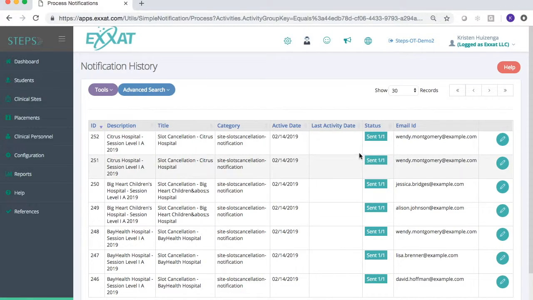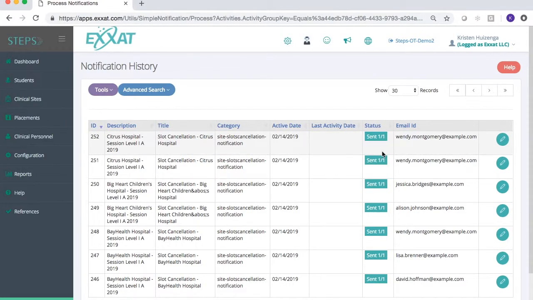Then once those have gone out, they're going to show here as sent. Keep in mind, just like with any of our emails, if it's yellow and says pending, take a screenshot of this page and send it off to the support team immediately. Let them know, I was trying to send cancellation notifications for the session name that you were trying to send it for, and this is what happened. All these came through as pending. A lot of times it's like a timeout error or something like that. There was a problem trying to send them out and they did not go through. They will not try to keep sending, so you will need to let the support team know something has gone wrong and they did not go out.